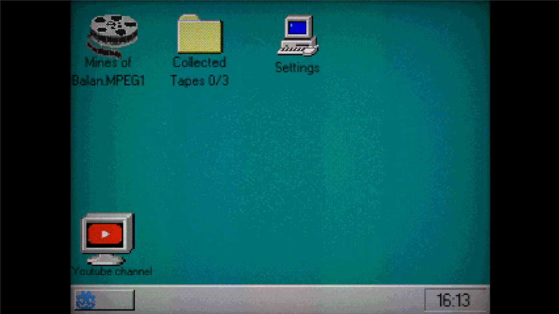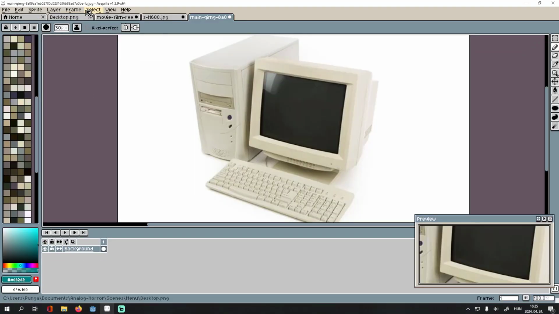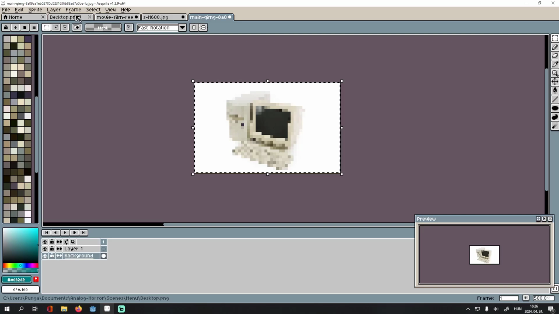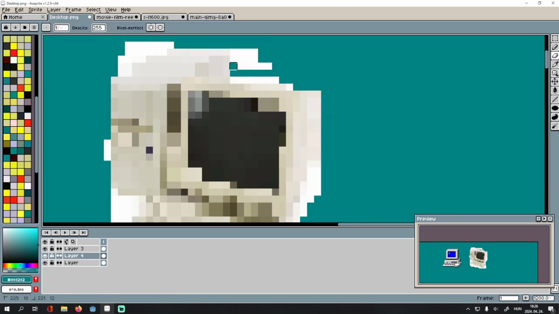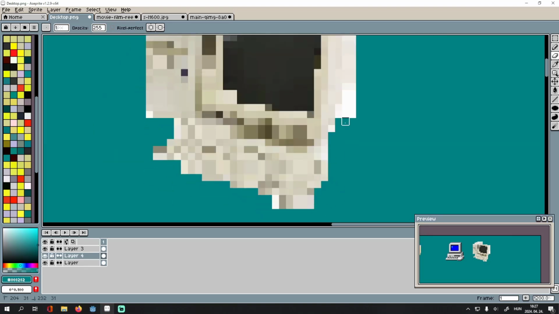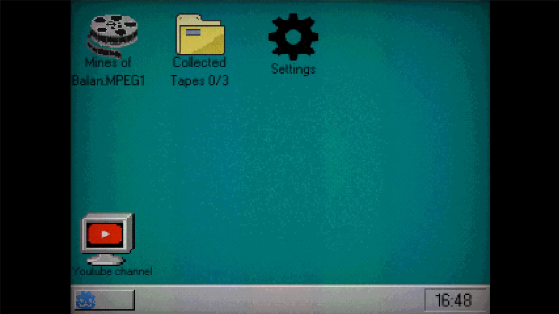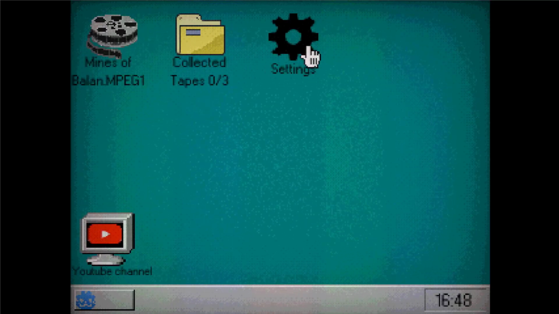And it looks quite good actually. Then I tried to do the same tactic with this folder, then with this computer, but the result was not great. In fact, they looked horrible. But luckily, I found free assets on the internet, so I used those.